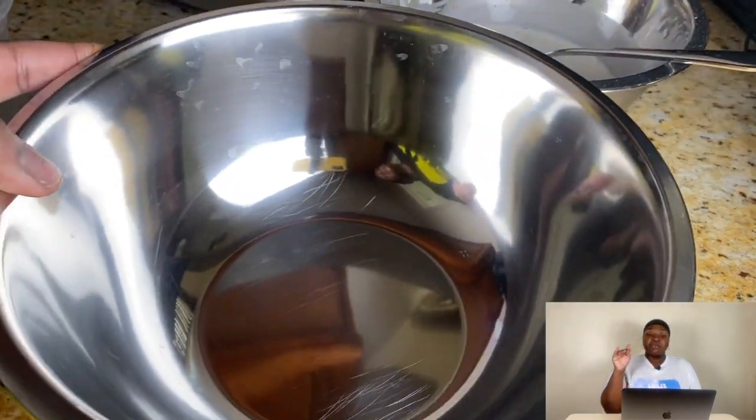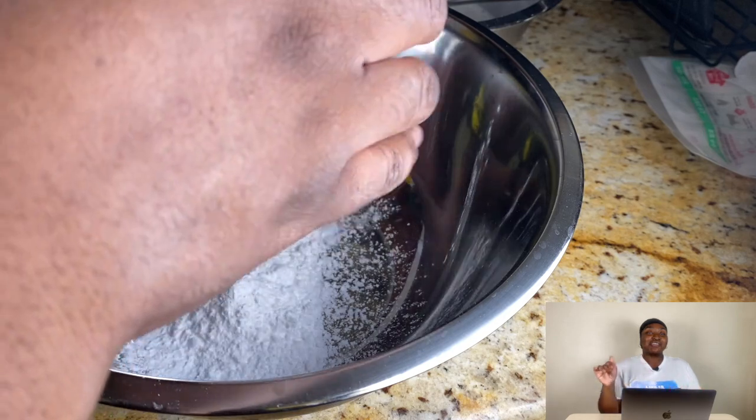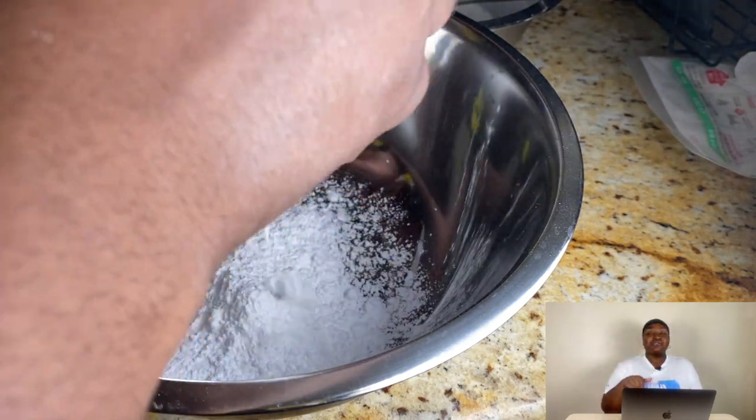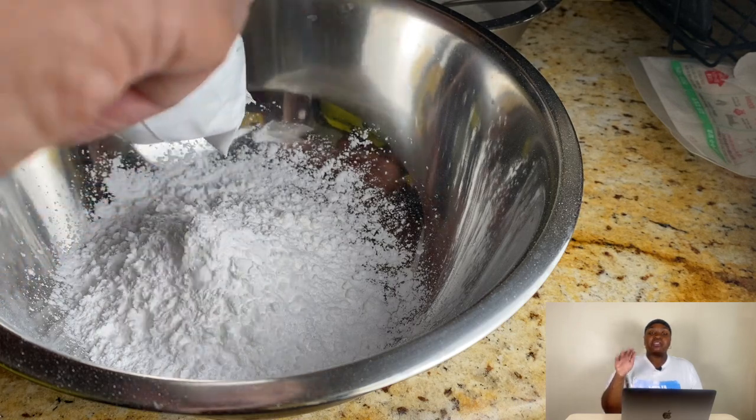Okay, in a different bowl, I'm gonna use tapioca starch. I don't know why they didn't show it, I probably edited it too fast. But maybe like 2 cups, enough to get things moving. Tapioca starch and there's salt and pepper to taste.